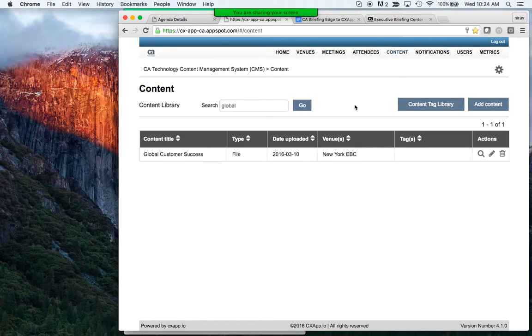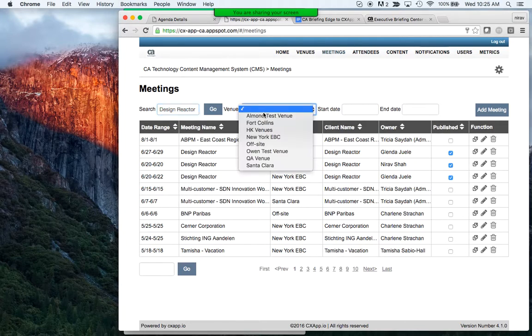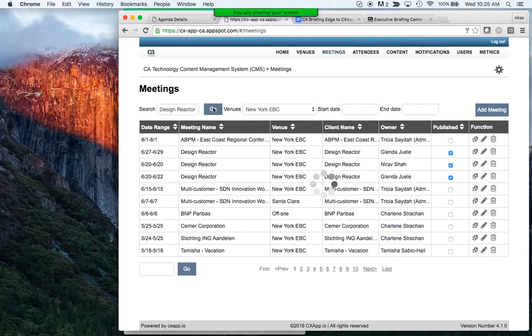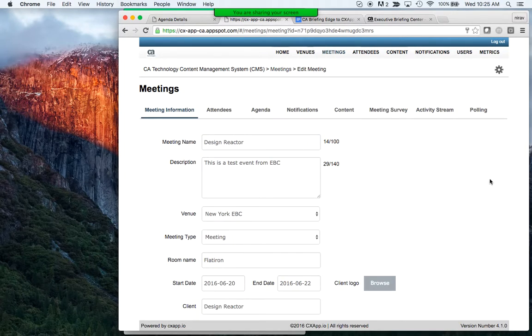So I'm going to go up here to the meetings, click on that, and I'm going to search again for that meeting. I mean, it's right here in the drop down, but notice there's a lot of pages. So sometimes your meeting won't just show up on the first page. So you can easily just search by the name of the meeting as well as where the meeting is at. And then if you hit go, all of those meetings are going to show up. And here I just click on the pencil.